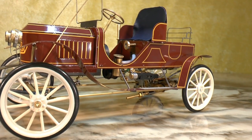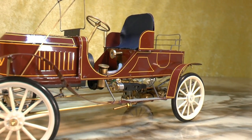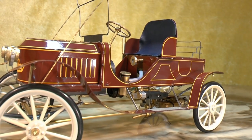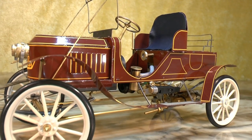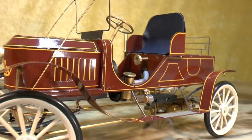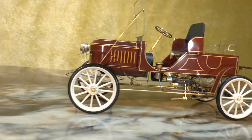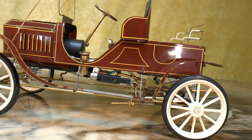This was a very short test run of this engine as it came from the factory. It's a very neat model, a very flimsy model, and a model that works. It should have a floor to run on and not this table, but I thought the first test run could effectively be done on this stone table I use for these films. You never know how these models can react, and I thought it wise to use the stone table for this test run.